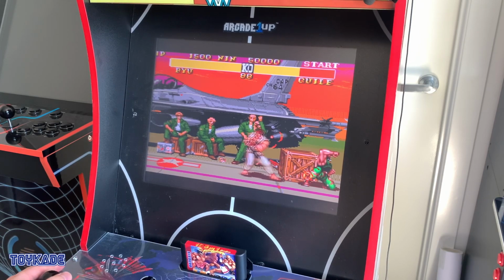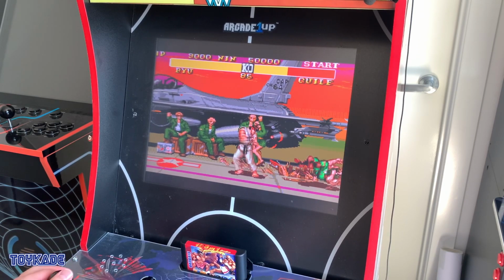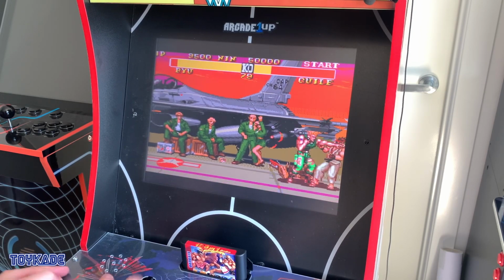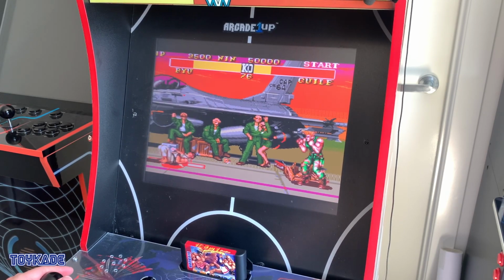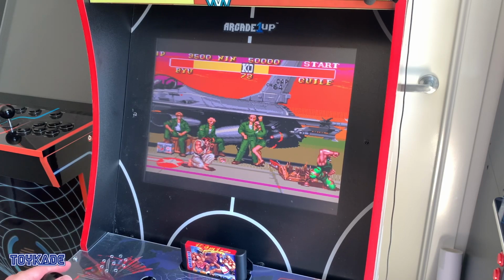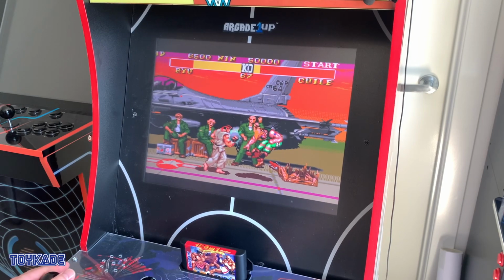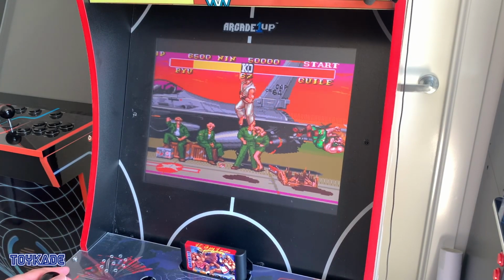NES games work really well on the console played with a TV and controller, but when you're talking about Genesis games, most of these games I've demonstrated were made for the arcade, if not ported from arcade ROM. As a Nintendo fan, the Intec Gaming Genesis Fire Stick has really opened my eyes and allowed me to fill in the gap that I've never experienced as a kid, and that is the Sega Genesis.